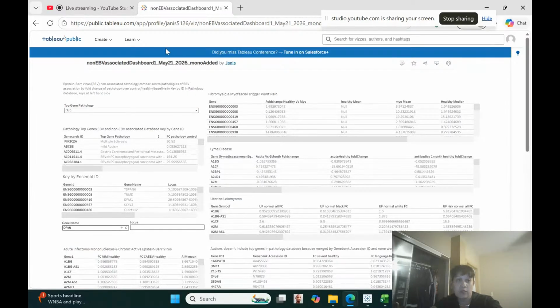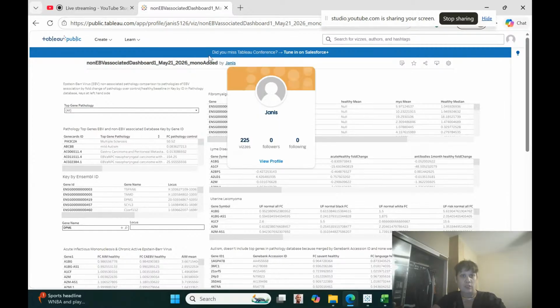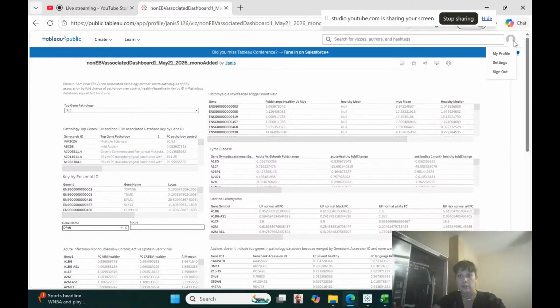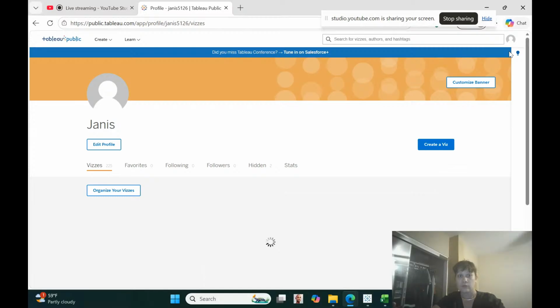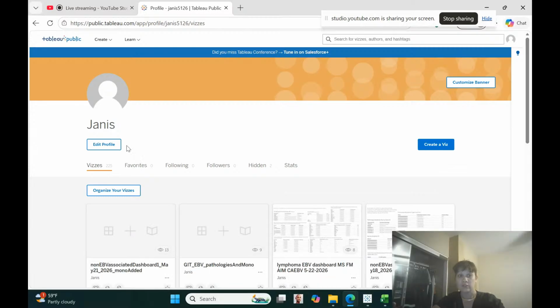We can do some really cool charts with Tableau. I was really good at Tableau back in the day. I wasn't the best, but I was like intermediate. Now I really don't use it that much for anything other than this because I know that it is really good for relational databases on a dashboard. But if you're good with charts and whatnot, you can look at that. You can go to my vizzes. They call them vizzes. It's right here. See, I didn't make that up.